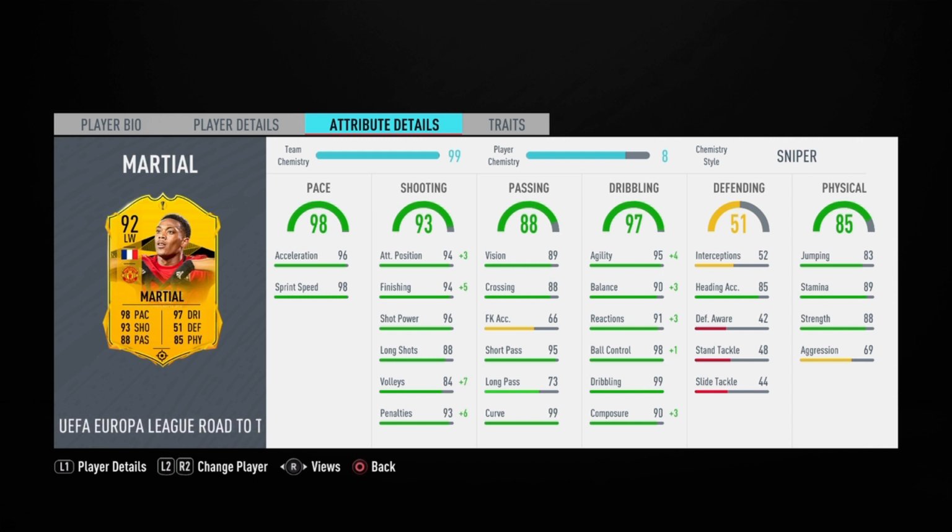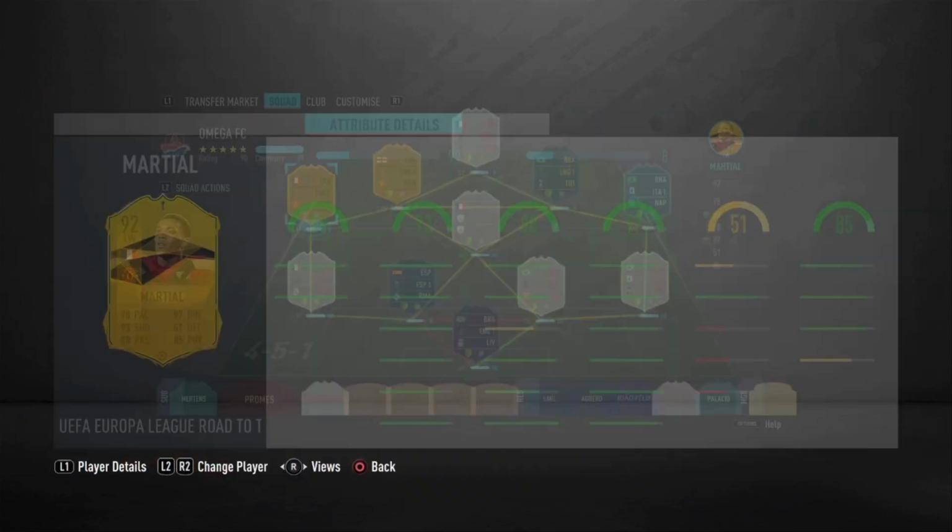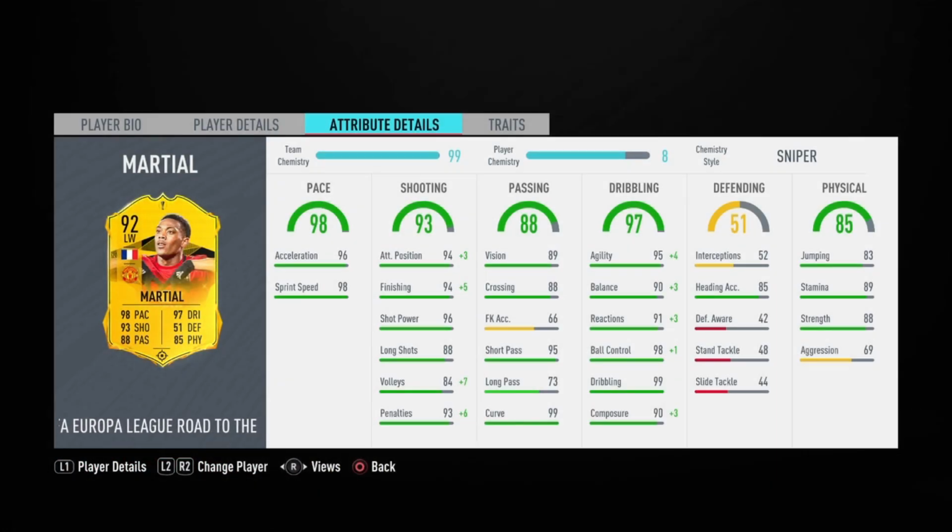He is an elite level forward with the sniper chemistry style. You can also apply a marksman if you wanted to. I don't know why the chemistry is off. What is he on? 8 chem, I think. Is he on 8 chem? He's on 8 chem. I'm definitely going to get him on 10 chem just to max out that dribbling.